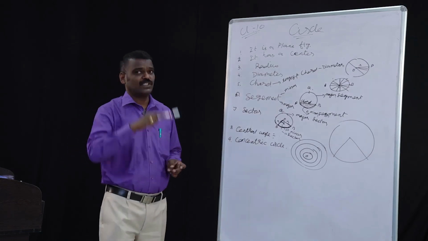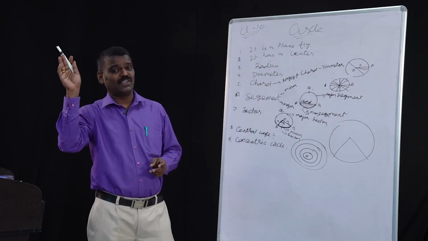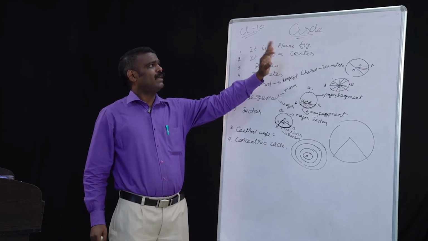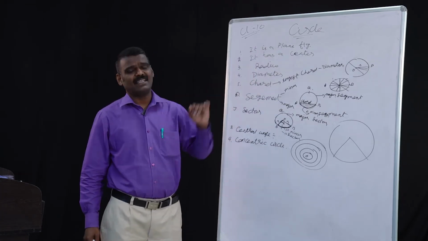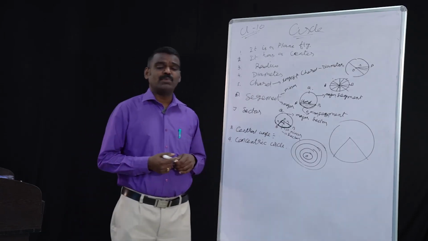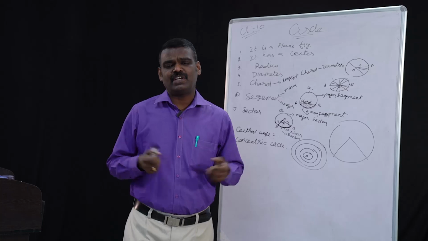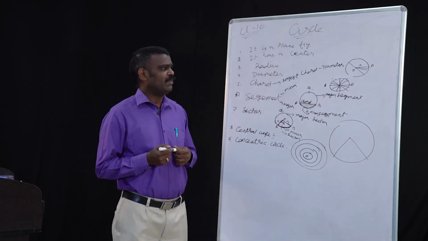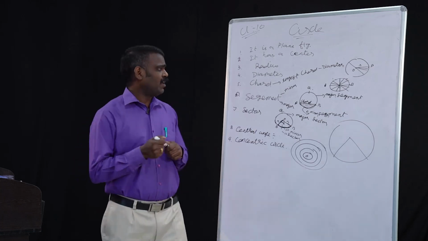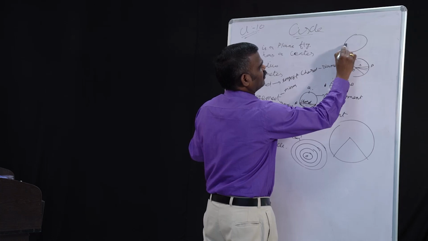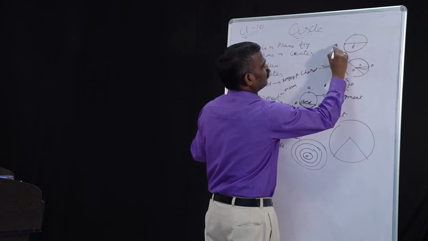So these are the points we learned. First point I told was the definition of circle. Then circle is a plane figure. Then it has how many centers? Only one center. Then radius. How many radii? Infinite number of radii. Then which one? Diameter. Diameter also, it is a diameter, right? Center O.